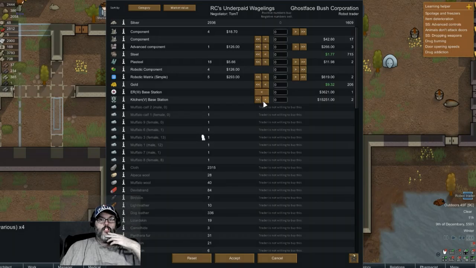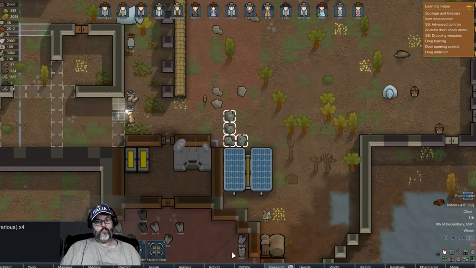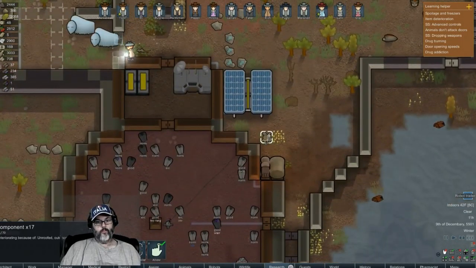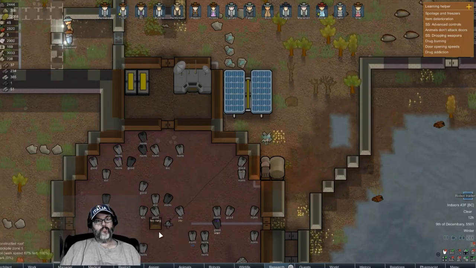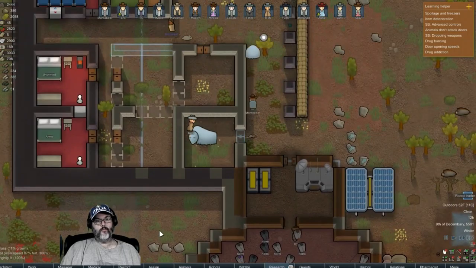A kitchen. That's a lot. Yeah, I don't have that much money. Could use some more components, so let's go ahead and buy those. Let's haul that in quickly, if you don't mind.